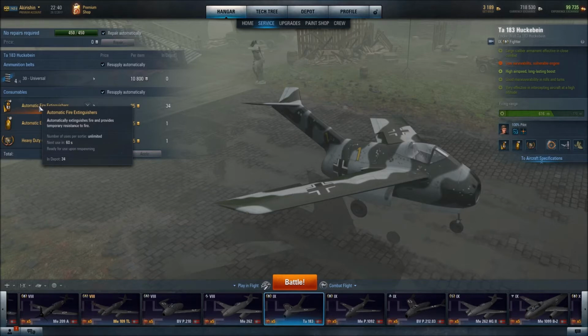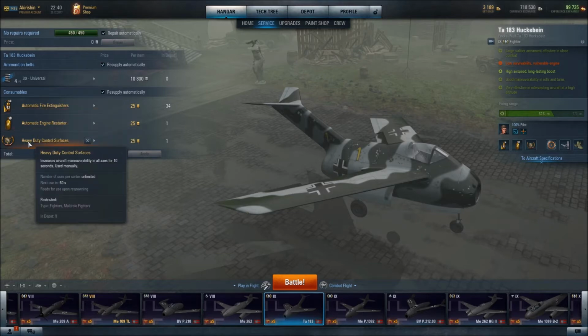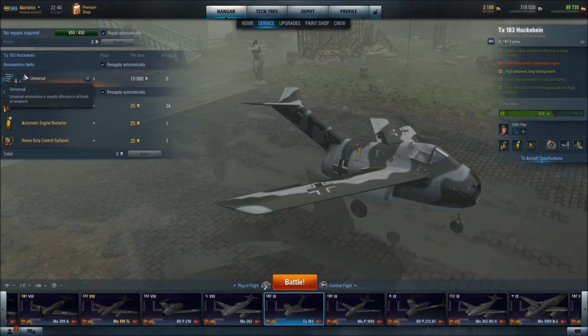And I really just went with these not because of the better cooldown, but because sometimes I tend to forget in the heat of things to activate those consumables. So having them activate automatically is nice. And I did go with heavy-duty control surfaces, which increases aircraft maneuverability in all axes for 10 seconds, which is nice when you're in that tight turning dogfight. But I did go with the standard ammunition.